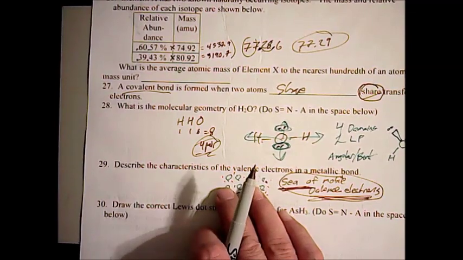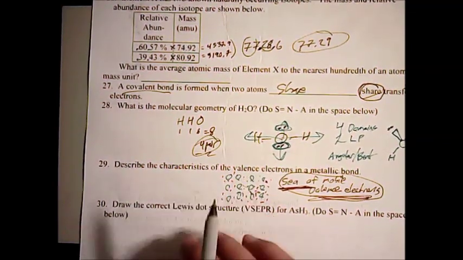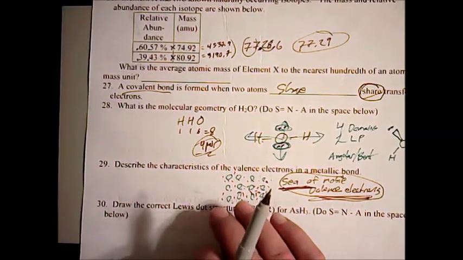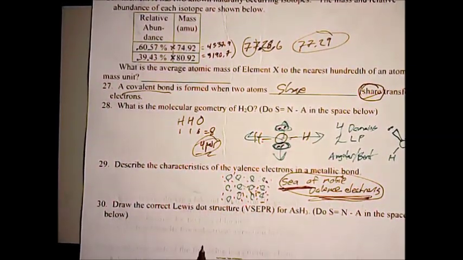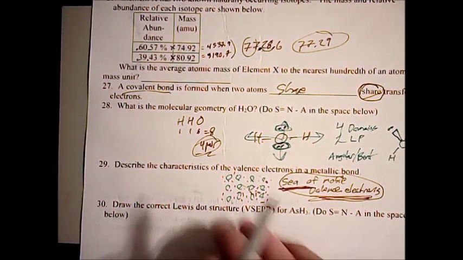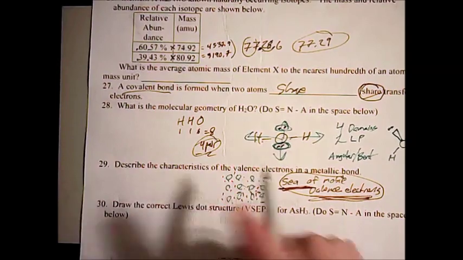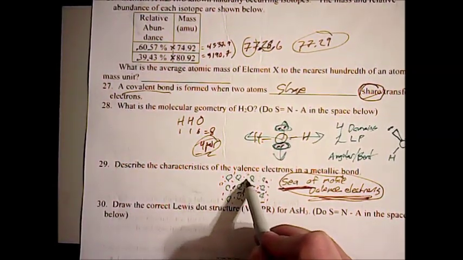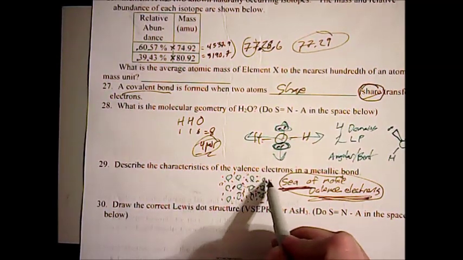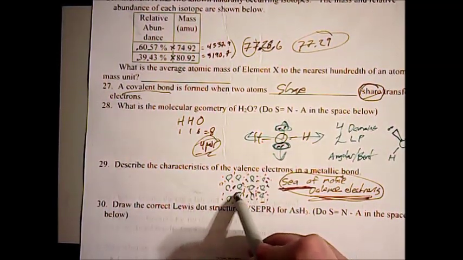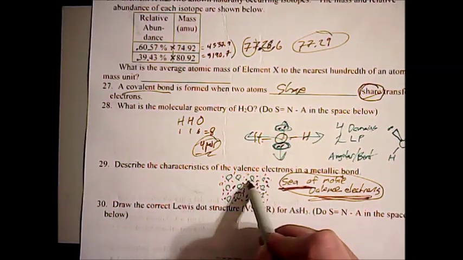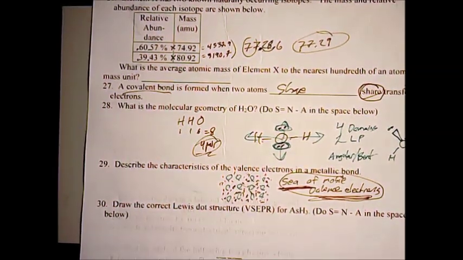In a covalent bond, they're shared, which means neither atom wants to let go. And in an ionic bond, one of them has stolen it from another. So one's missing an electron, and the other has it and won't let go of it. But in a metallic bond, the electrons are all shared. They wander around from place to place, and that allows metals to conduct electricity and conduct heat and get bent all out of shape without it bothering them any. It's a great deal for metals.